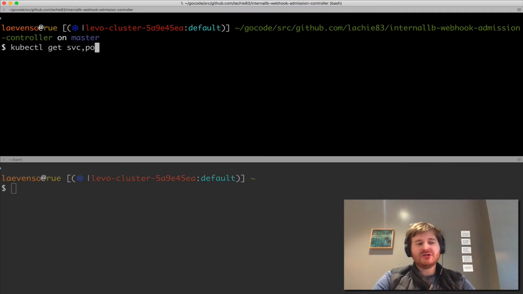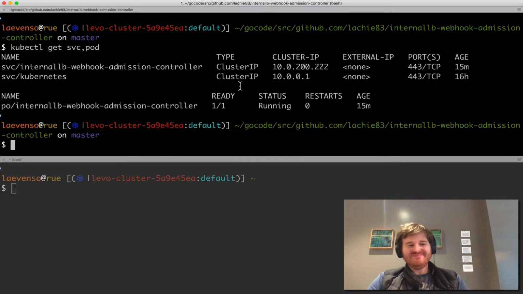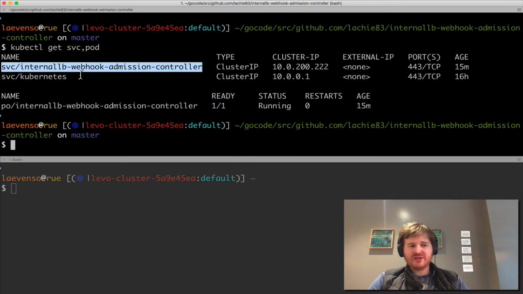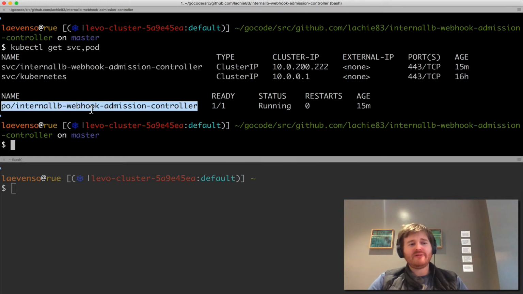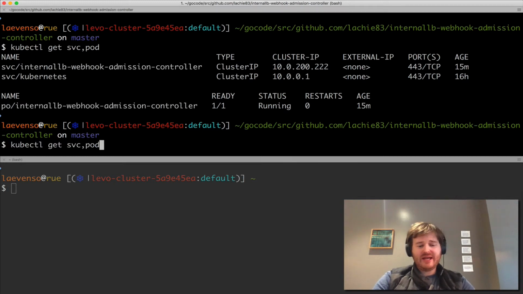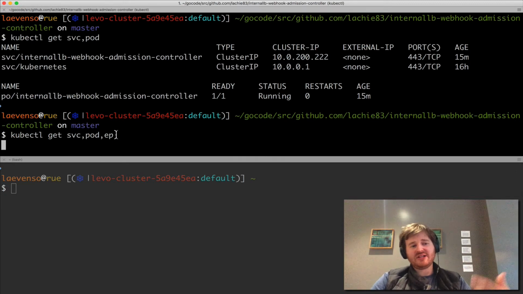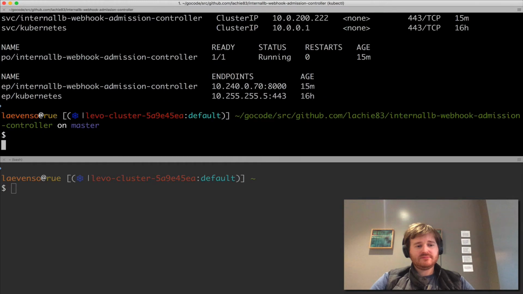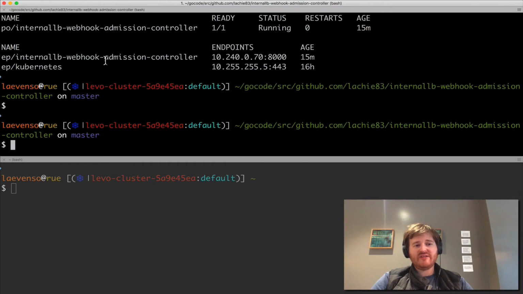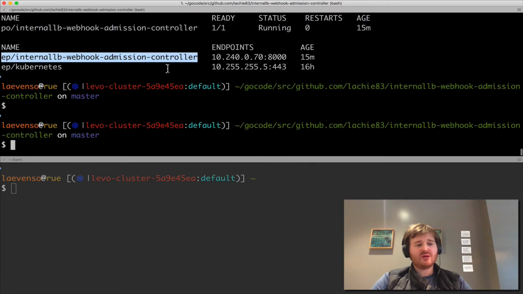So I've created a service and a pod and deployed them. I have this service called internal LB webhook admission controller, and I have a pod, and that pod should be attached to that service. Let's take a look at that. Okay, so we can see that I have an endpoint attached to that service. So that's all up and running.